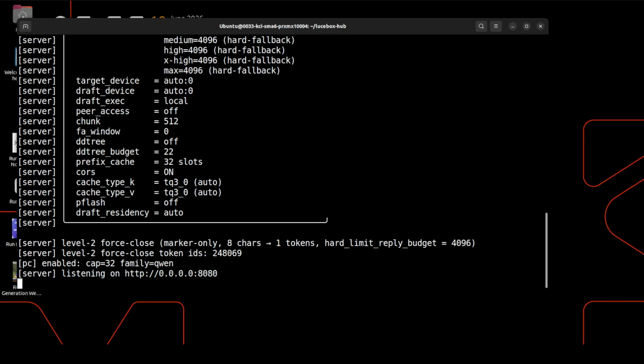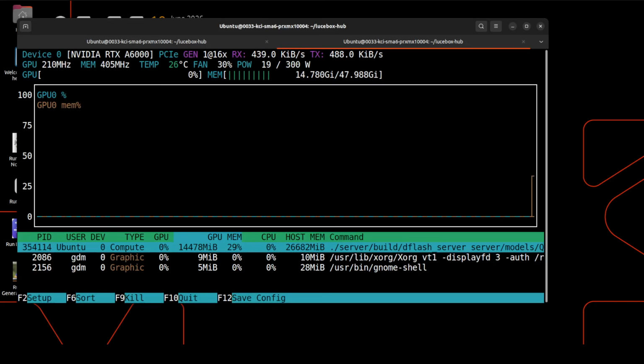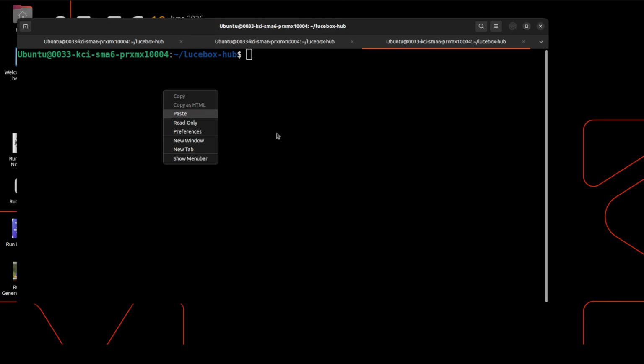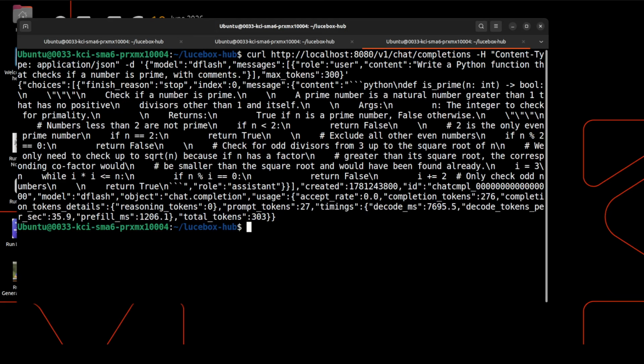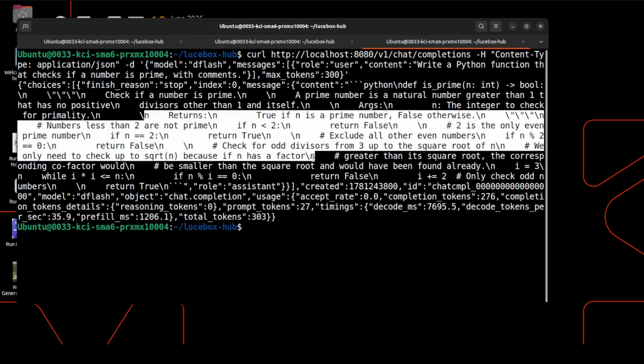Okay, now let's do a quick test, but before that let me show you the VRAM. So I'm just going to open another tab. Let me go with nvtop. There you go, way under 16 gig of VRAM. The whole mixture of experts model in quant is loaded here. And if you want to check out the speed, let me quickly run this curl command, which is going to just send it a very dummy prompt to write a Python function. And you can see that the model has worked. Clean prime function with proper comments and everything.